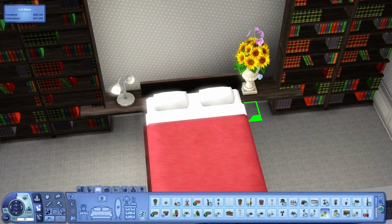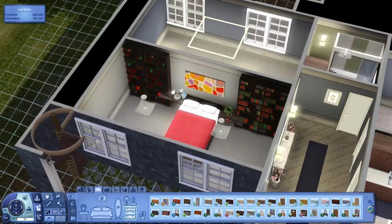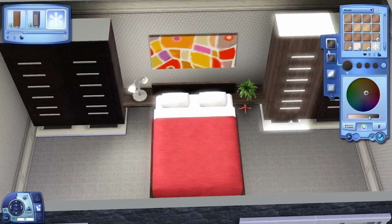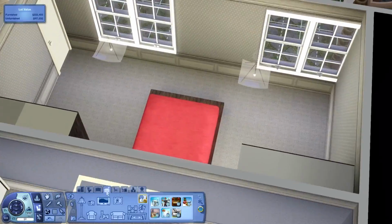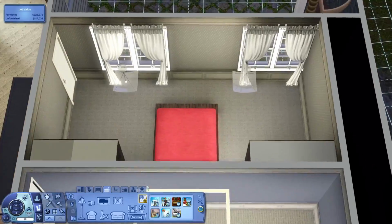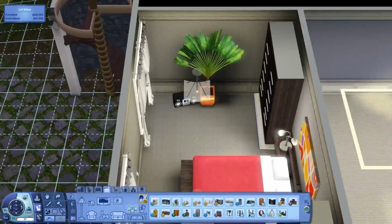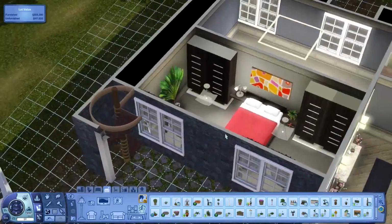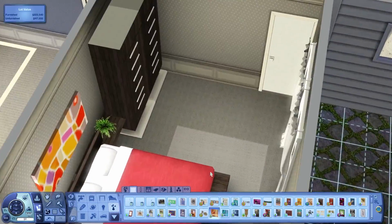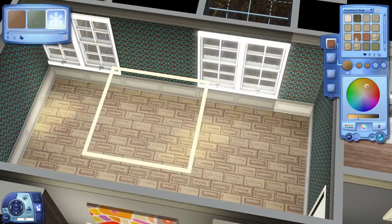You have the shelves as nightstands, also that really nice painting over the bed. Also, if you notice, I changed the color to gray instead of beige. There's the dressers, which I just switched out the bookcases for. I was going to put a TV in, but the windows weren't in line with the bed, which annoyed me, so I didn't put the TV in. Also, that nice plant there. I really love that plant. It acted as an accent on that wall instead of using a painting, and I used the painting on that wall. So that's the guest bedroom or family member's bedroom.